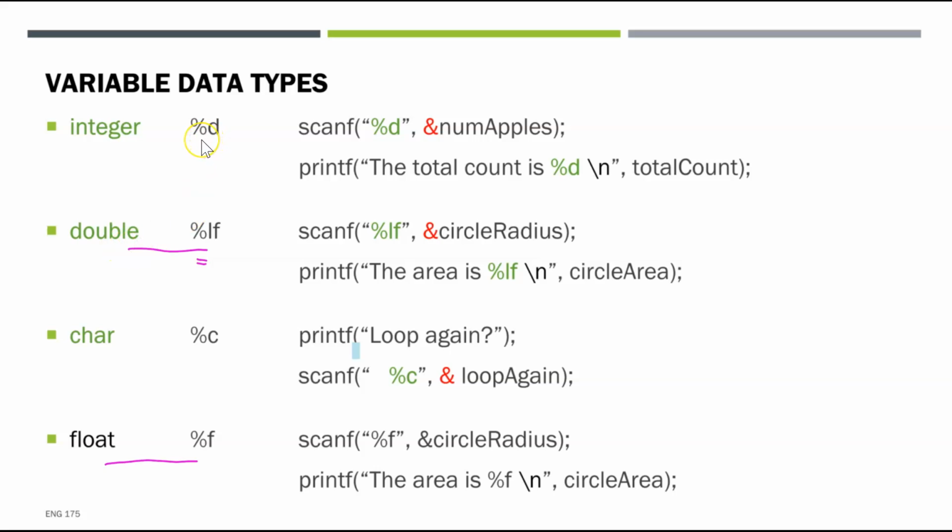Okay, so %d is an integer. We've used it in scanf %d. Notice the scanf is the one that has the ampersand, not the printf. We can't print an address, which remember, that's what this symbol means, the address of. We can read in from the keyboard. We can scanf an integer into the address of this variable, but we don't print addresses. We will later when we come to pointers, but for now we are not. So notice there's no ampersand in the print statement.